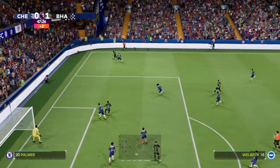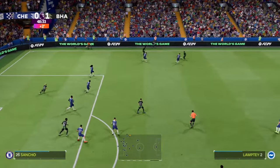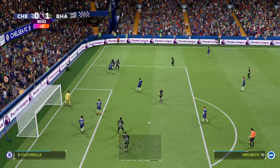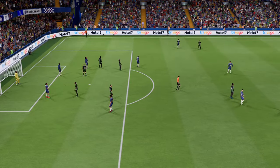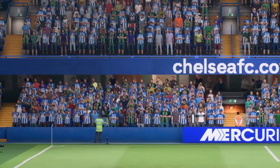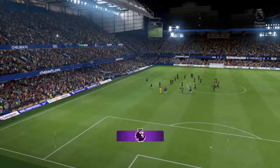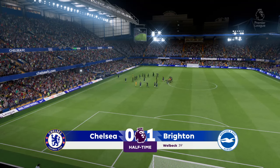Now it needs a good ball in — good run, can he pick out the right option? Trying to carve out the angle, and that will do it for the first half here at Stamford Bridge. Well, of all the players we're watching today, would you agree he'd certainly get good marks so far? It was certainly a good 45 minutes — obviously he got the goal to put them in front, but he's looked lively throughout too. Hopefully we'll see a little bit more of that in the second half.